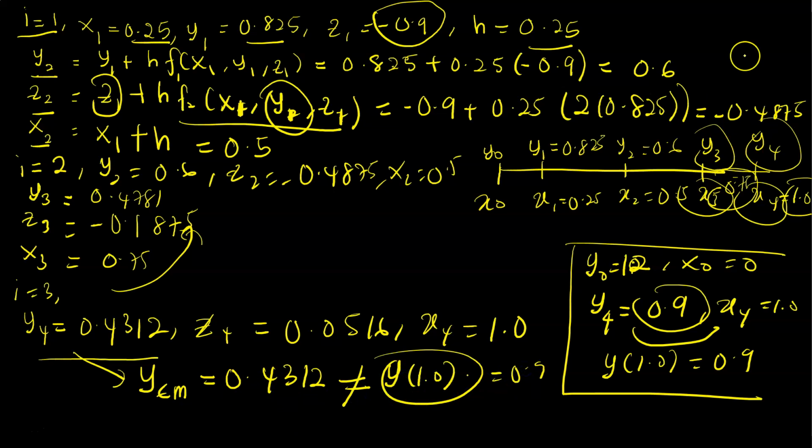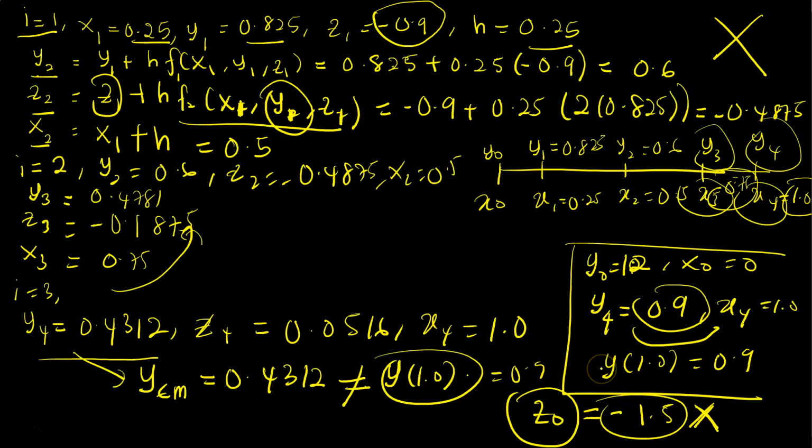This means that we got the wrong solution. Why did we get the wrong solution? Because our z0, the starting value of z, we just guessed. The value is not necessarily correct because we guessed negative 1.5, which means our z0 is not equal to the true value. But it is okay to get the wrong solution here, because you need the information from this step to find the actual z0 later.